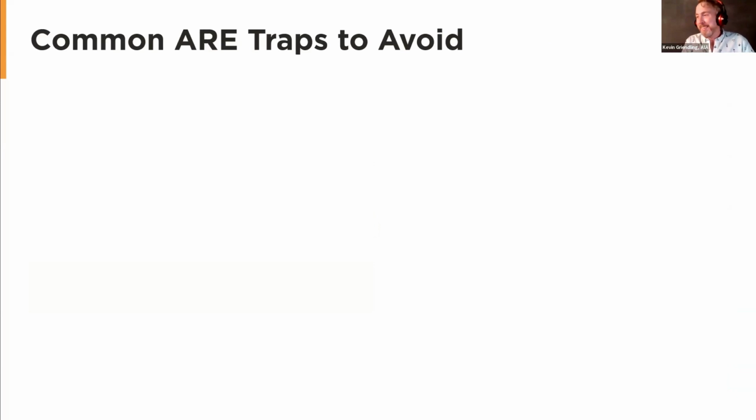Now, one thing I want to point out about this slide is that a lot of people, especially those just starting the ARE journey who haven't taken a standardized test in a while, may have some trauma from their school days about traps. Some exam creators may have tried in the past to trick you into the wrong answer. That is not the ARE. They don't build in traps. So when I say common ARE traps to avoid, these are more like logic traps in your head about how to look at the content and understand what you're being presented.